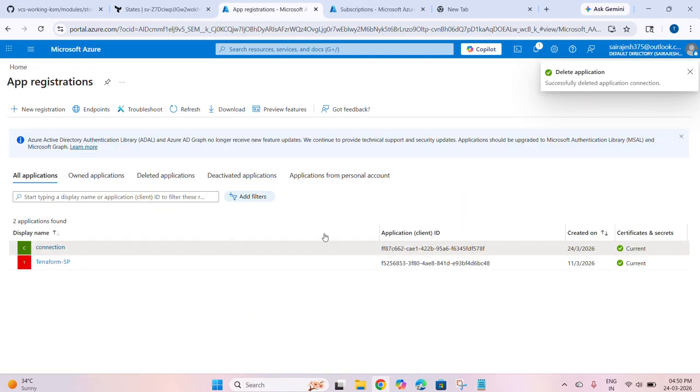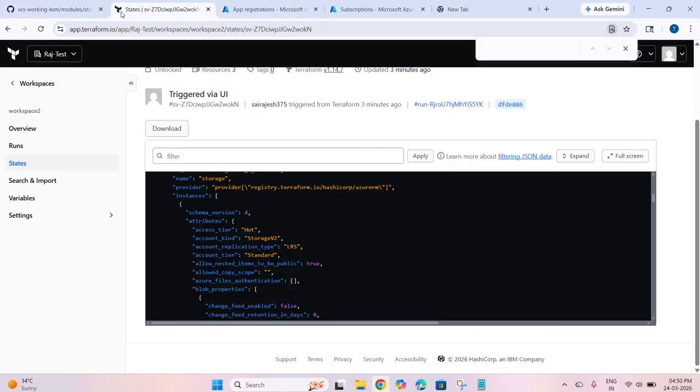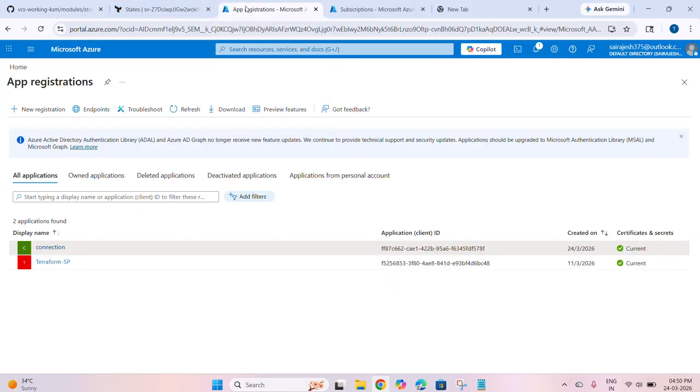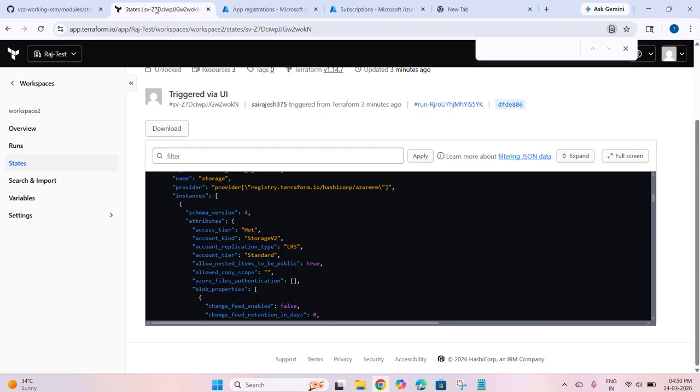Yeah, deleted. So basically, we are establishing a connection between Terraform and Git. We are establishing a connection between Terraform and the Azure portal using GitHub code. We are deploying in the Azure portal. In between, we are using app.terraform.io, Terraform Cloud. So in this way, the overall structure will be there. This is how you need to establish the connections between those things.